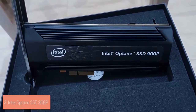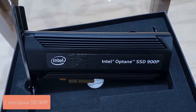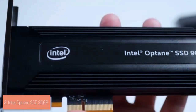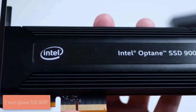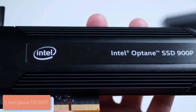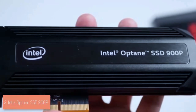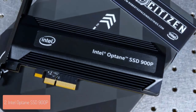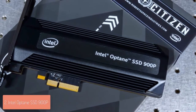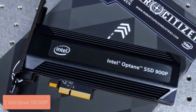I would also like to inform you that those who've purchased this product for productivity-oriented purposes state that their multitasking, OS boot times, and task switching capabilities were greatly enhanced, which is as I've expected. Overall, this may not be the most affordable SSD in the market, but if you want to invest in a hardware SSD that can elevate your experience to a whole new level, then the Intel Optane 900 would be a good start for you.